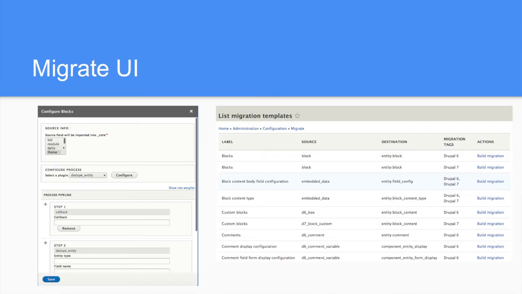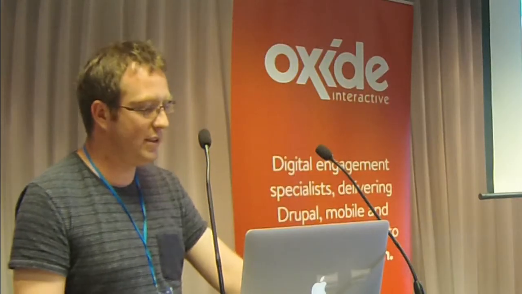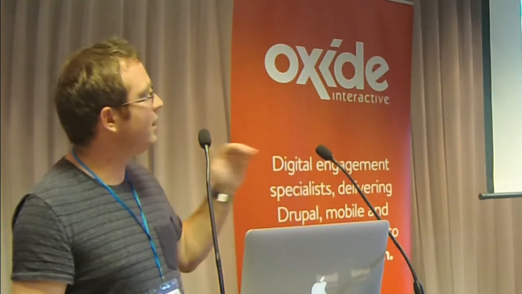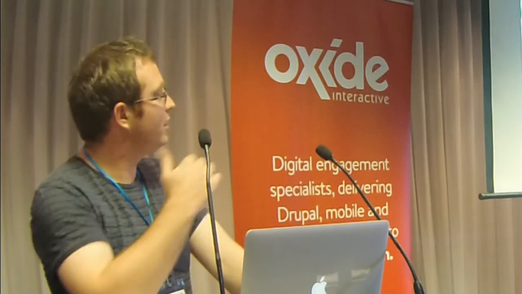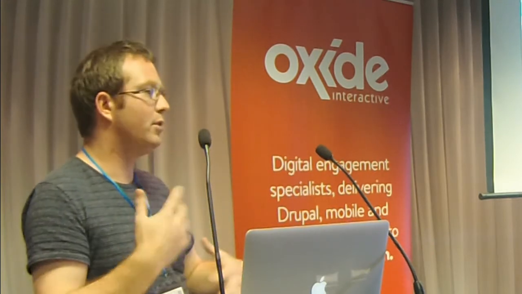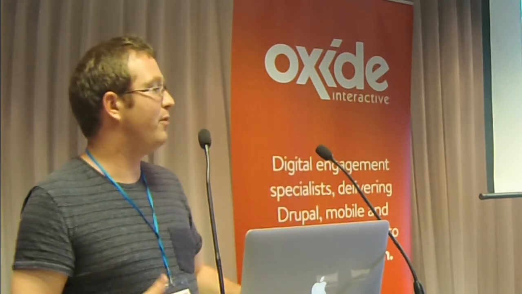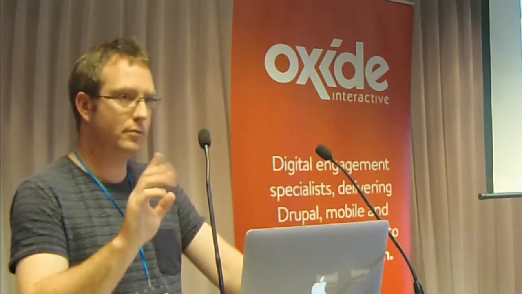You can also do more advanced stuff. So the processing, which is what we talked about before, the transforming of data, that also happens in a pipeline. So you can run in a linear fashion multiple processing of the data. And this allows you to configure that. So if you wanted to stick two pieces of data together and then do something else to it, you can set all of that up. So you can almost control what you're doing with the data from the UI before you run the migration.